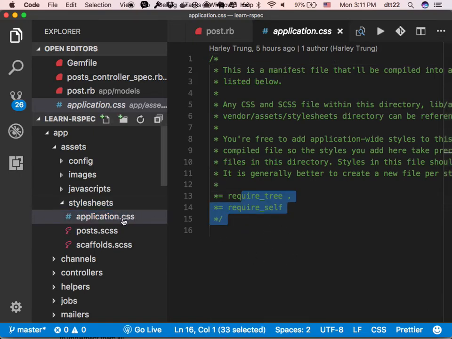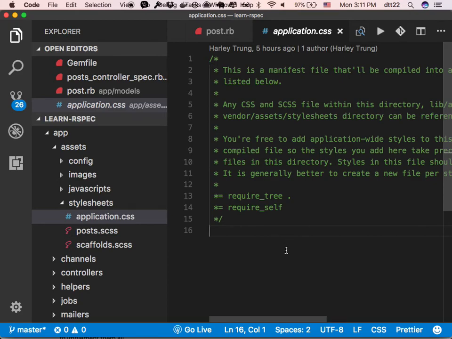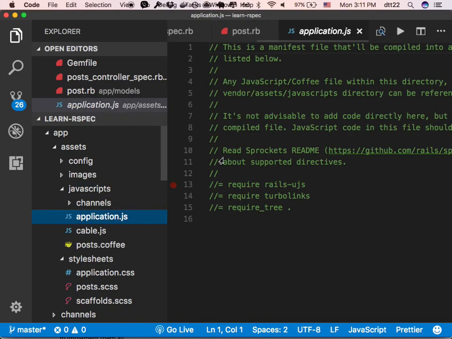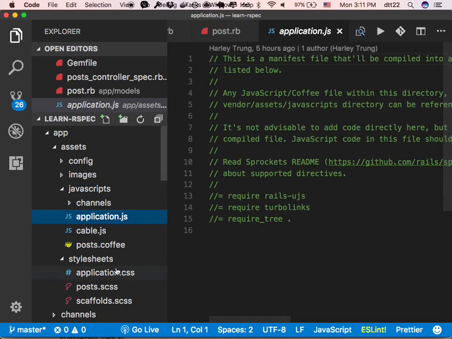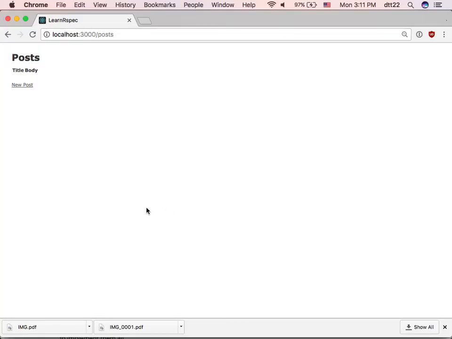What I want you to do normally is rename this file to SCSS and don't use the require syntax, use the import syntax. Require here is the syntax by Rails Sprockets, so it's processing this file. With JavaScript you can keep it like this. But with CSS, don't use the Rails way, use the Sass way, SCSS. Now this one is a little ugly, right?